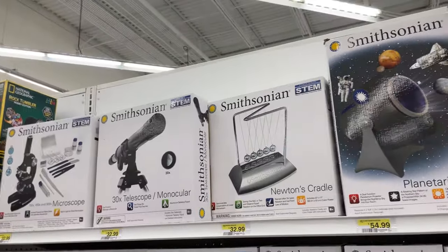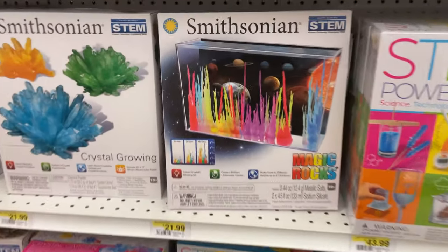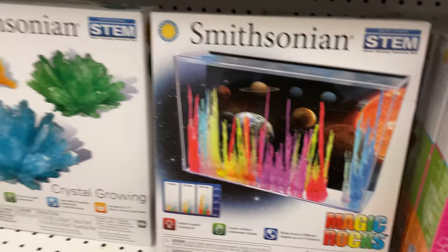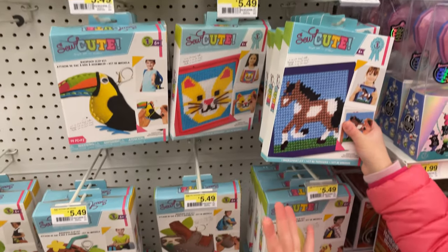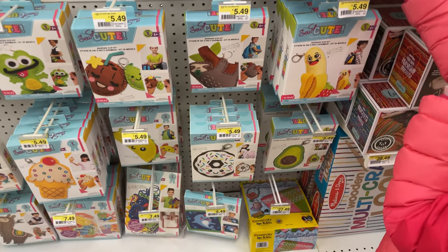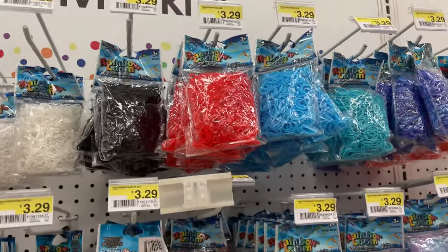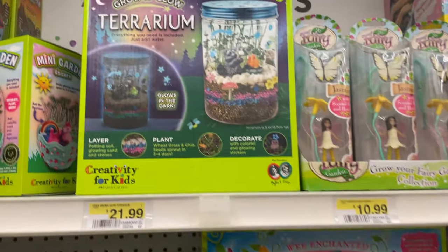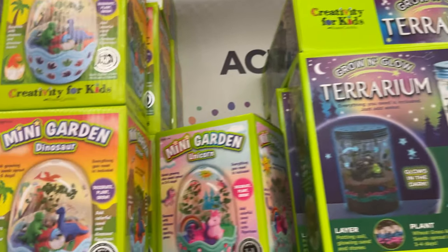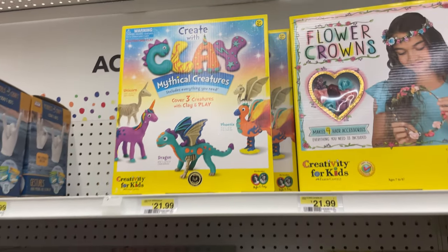They have some of the science kits — telescopes, digging, crystal growing rock. I used to love these when I was a kid. They got some more designs, and these are only $6.99. You can make your own design — that's fun. They've got gems and beads. Look at the fairy garden ones — they're so cute, that is adorable. They have the terrariums, the small little ones, sea monkey, volcano, flower crown. This is awesome — I've never seen so many awesome crafts here.